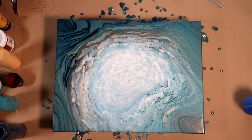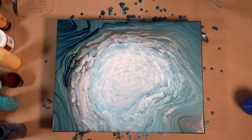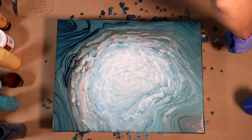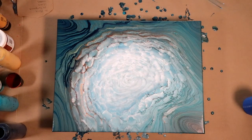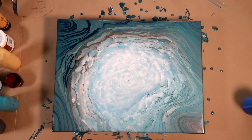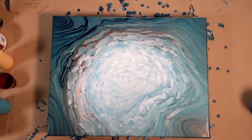That's just gorgeous. Now a good idea is to take a palette knife, stir stick, or something and go under the bottom to scrape all those drips, because what happens is the paint will continue to pull — especially if your canvas isn't level. Making sure that your canvas is level is really key, which is why I've got my canvas levelers. They really do help.